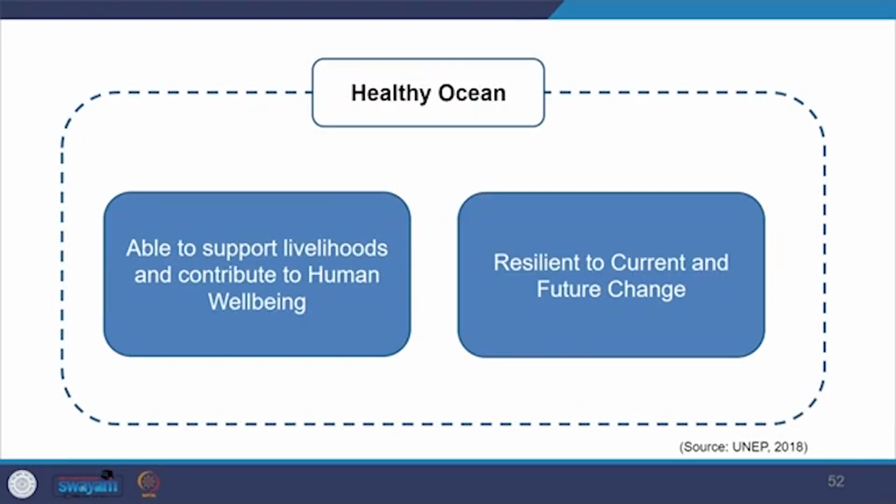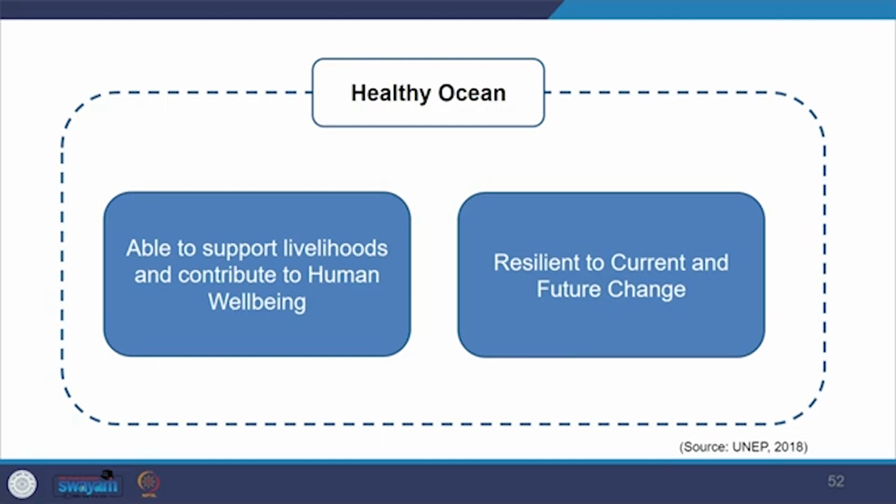So, review of these facts as per the TERI writing shows our dependency on the oceans and coast, and at the same time the environmental risk we face as a nation. Now let us see what a healthy ocean means to us conceptually. As provided by UNEP, by definition, a healthy ocean is one in which the basic ecosystem functions and structure are intact, thereby the ecosystem is able to support livelihoods and contribute to human well-being.